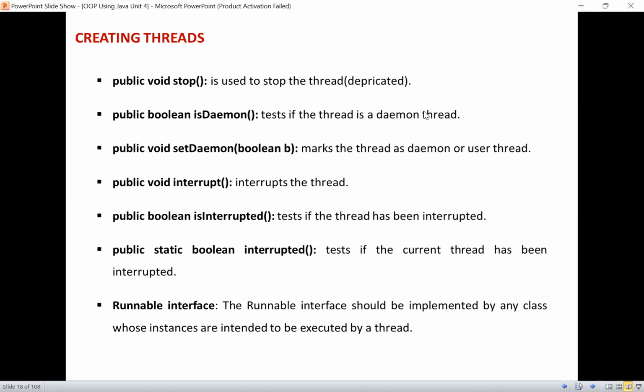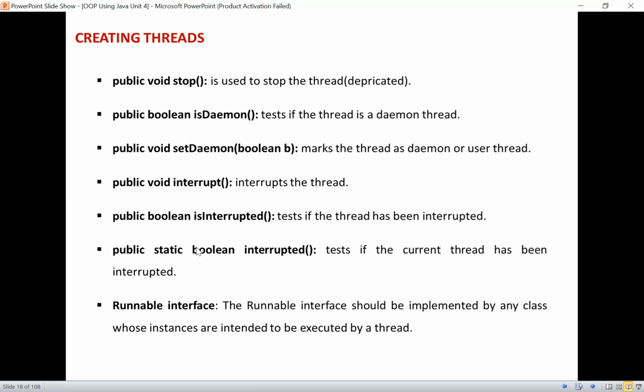When all the user threads die, the Java Virtual Machine will terminate these daemon threads automatically. So daemon threads are service provider threads which provide services to a user thread.